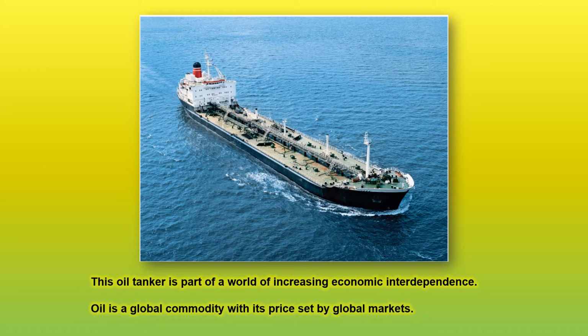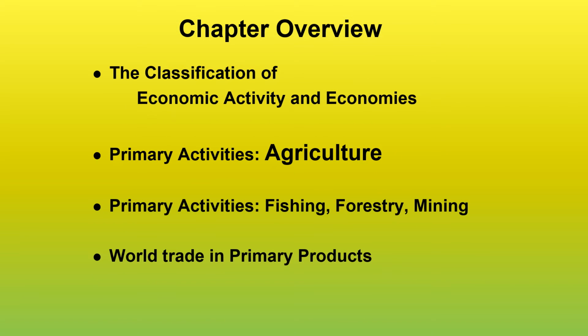Next up, we have another photograph here. This is an oil tanker, and certainly oil is a very important natural resource. You might argue that it's the world's most important natural resource, since our economy runs on energy, and oil explains most of our energy use. We'll see that the classification of economic activity is also important when we look at Chapter 10.